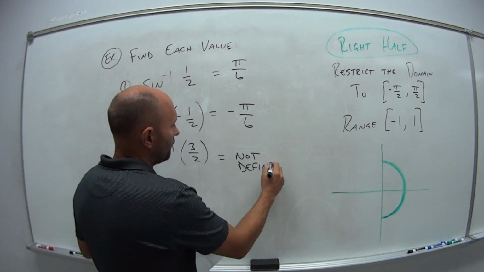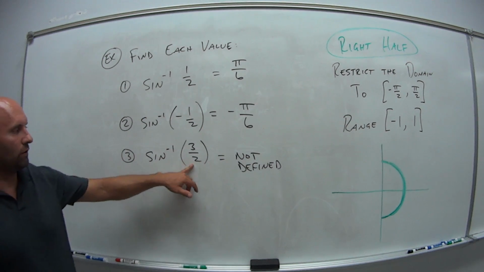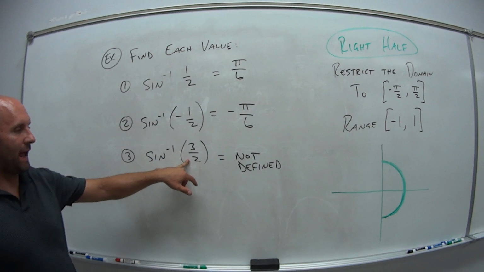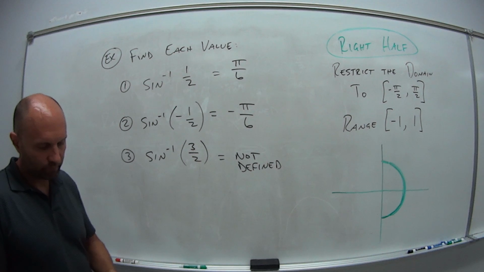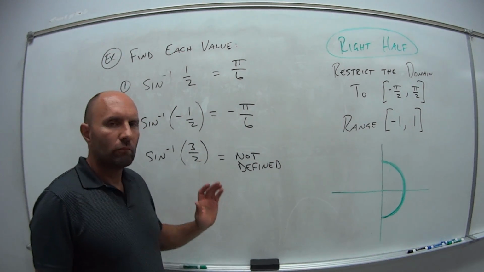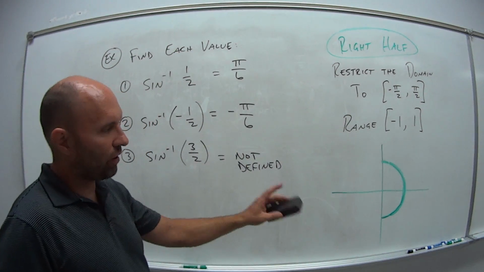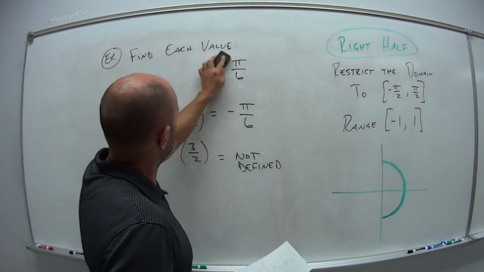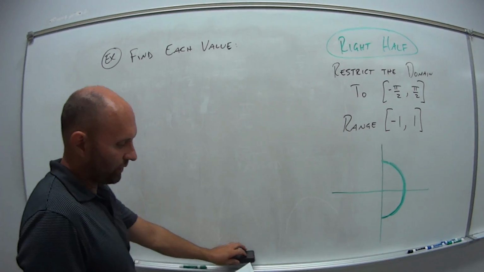So there is no value. If you type this on your calculator, you're going to get an error, because there's no value in radian mode where we can find a sine inverse value for 1.5. So hopefully that's clear. The biggest thing is dealing with the right side of that circle. Let's look at another type of example. So that's the basic: if we're just given a sine inverse of some value.